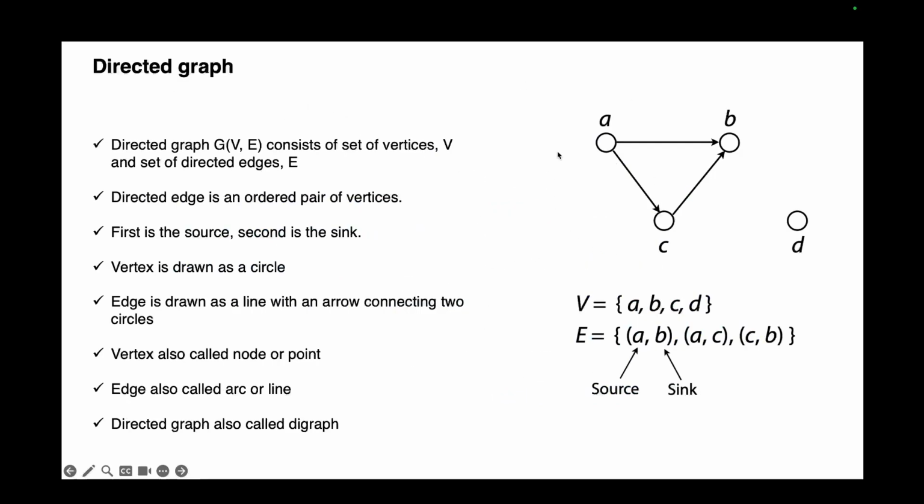And as I was saying, in a directed graph you have a sense of directionality in edges. You have to move from one point to another, so you have to follow the direction. And this is how it is represented: G of V comma E. V is the set of nodes, like I said, the four nodes that we have here. And E is basically the edges, how the edges are constructed. That information is given by the E set.